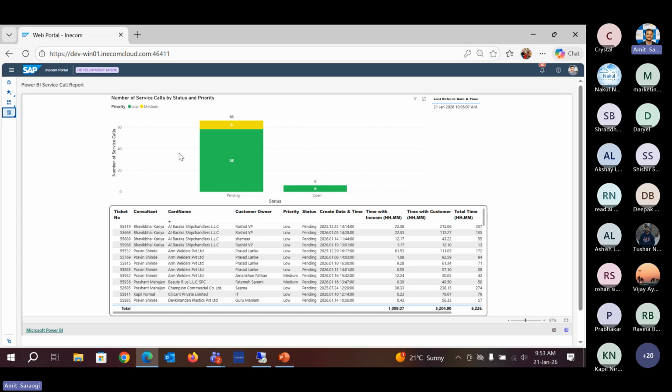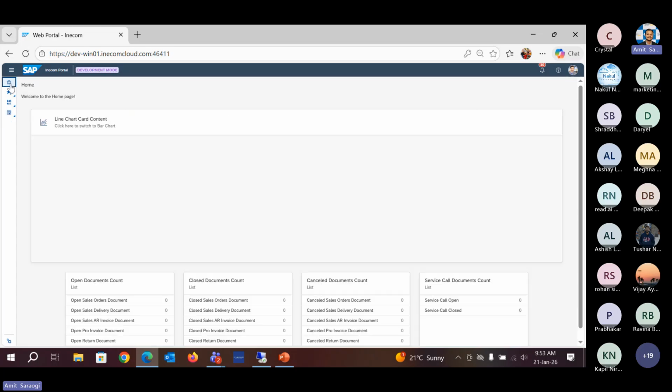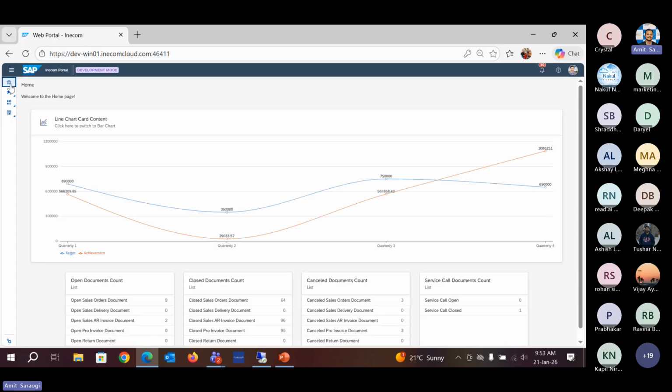Again, as I said, this is an open portal, open for design, and we welcome your inputs if there is something additional in terms of Power BI reports that you are interested in publishing to your customers. When they log in, they are able to see these reports on their side. So without asking you how they have been performing, what their open items are, or what the history of the transaction is, they are able to see it right there.